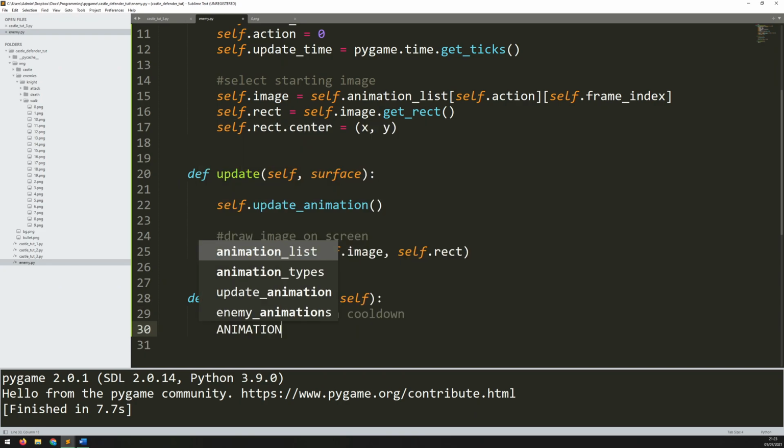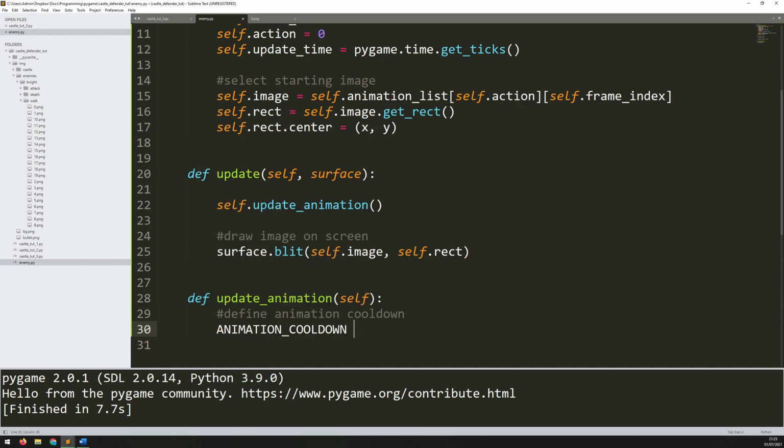And I'll define a variable here, animation_cooldown equals 50. And this variable is just an integer, but the way I'm going to be using this 50, it means milliseconds. So that's how many milliseconds is going to pass before it moves on to the next animation step. And that means that you can adjust this variable to either increase or decrease the speed of your enemy's animations.